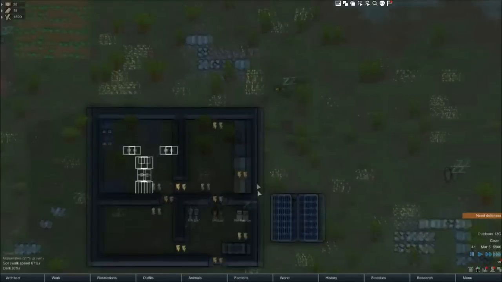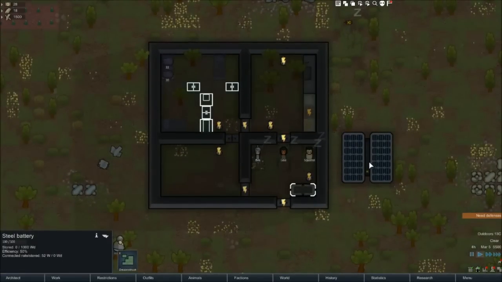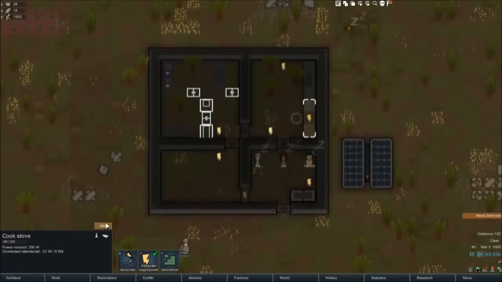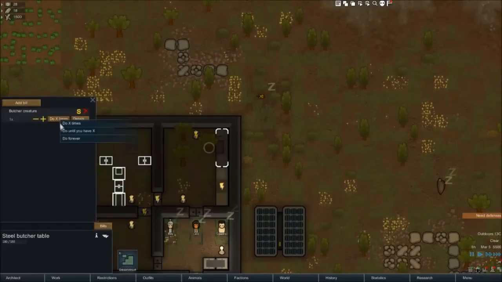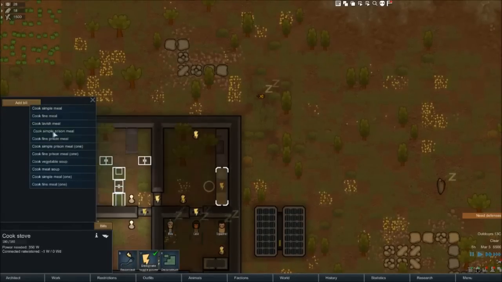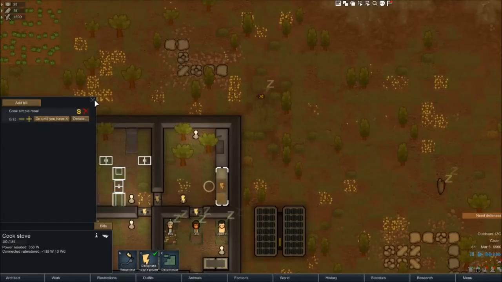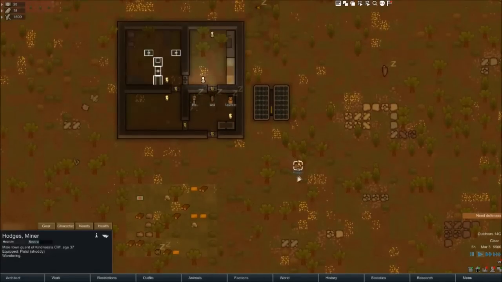So you can see we have run out of power due to the fact that this one steel solar panel is not enough. But as you can see, we finished the steel butcher's table. We can add a bill, butcher creature, and then say do forever. That's what I usually leave it as. Forget about this stuff, this is all mods. Add simple meal, cook until you have 15. This is the number I usually go for. So that gives you quite a while.